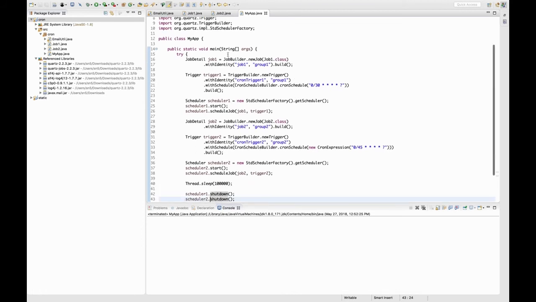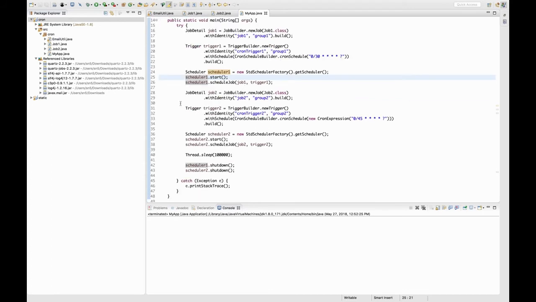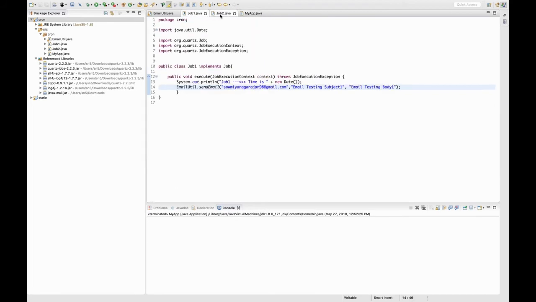So for this, we will be using Quartz, as I mentioned earlier, and this is how things work in Quartz. Quartz has jobs, and each of these jobs has triggers, and each of these jobs and triggers have schedulers. So you can create a job, you can create a trigger, and you can make use of a scheduler to trigger this job at whatever time you want to trigger it.